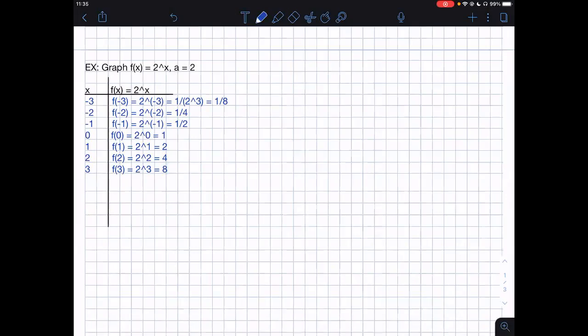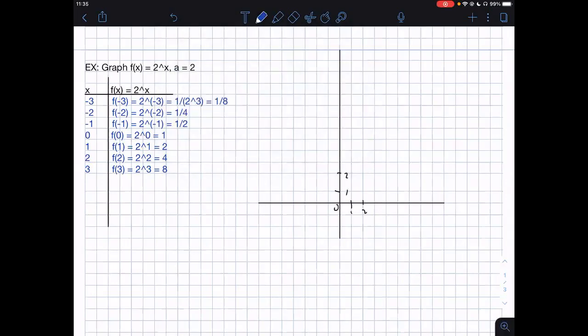Okay, so now we graph these 7 points on the XY plane. So let me draw an XY plane here. So let's see, 1/8, 1/4, 1/2. 8 is the maximum that we found. Okay, no negative numbers. All right, so this will be 0. I'll go by ones along the x-axis and y-axis.